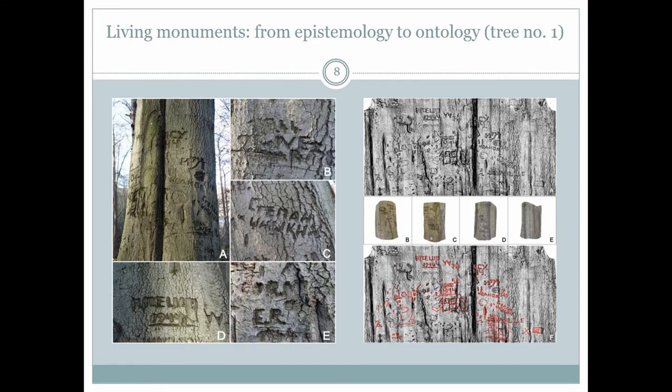This is really the most important part of my research. However, when I was sitting in front of my computer, zooming in and zooming out of each 3D model, I realized the limitation of such a perspective. To put it bluntly, the trees with carvings cannot be simply reduced to carvings and, to put it more generally, epistemological issues. Without any doubt, the carved sign makes the trees a very unique category of the historical record. However, my idea is that the trees themselves come here too — and the crucial question for me was: what are they in their own independent beings?